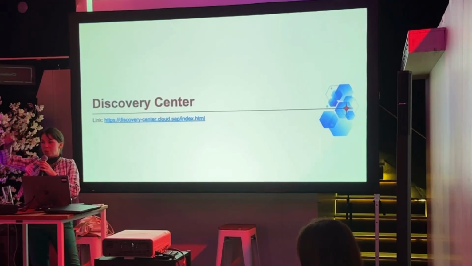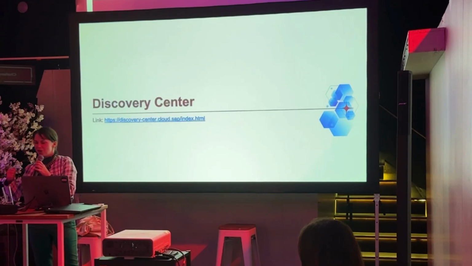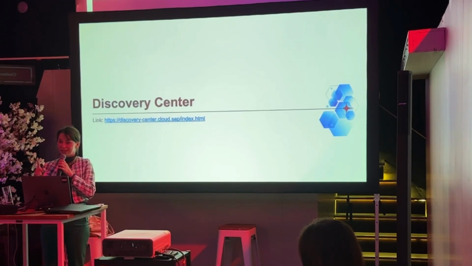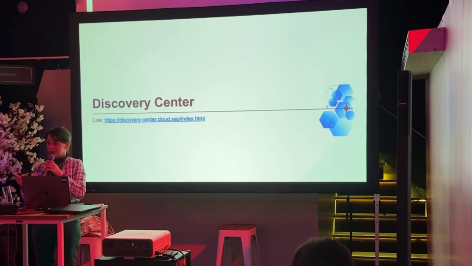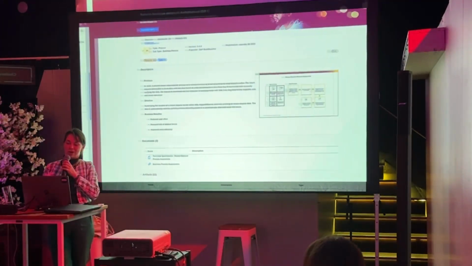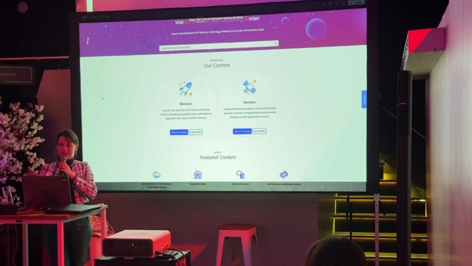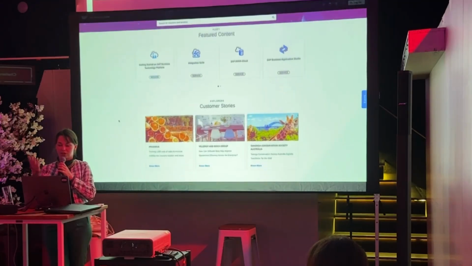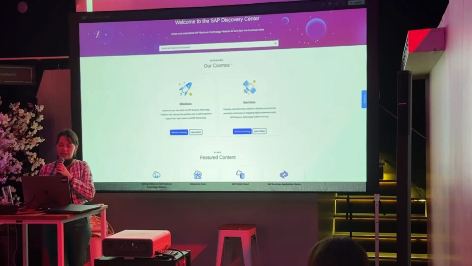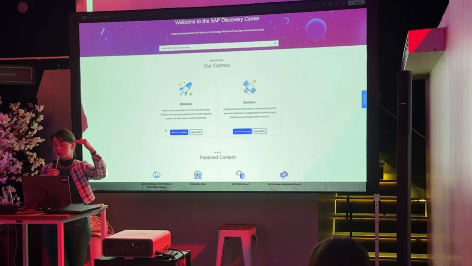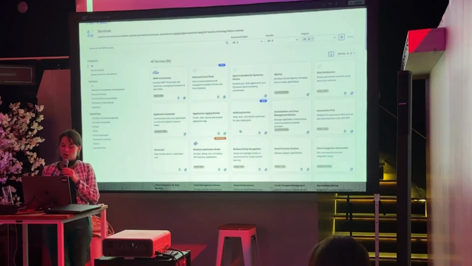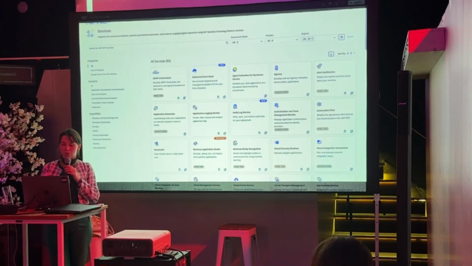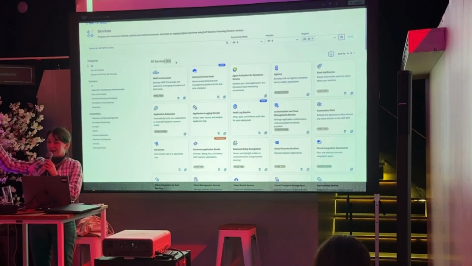But there are now 3 websites that I want to leave you with, which I always feel are not appreciated enough. So one is the Discovery Center. Who has used it before? Yes, 3-4 people. Okay, if you have not used it before, this is the one software that you might want to remember from today. This is how it looks. It has a lot of different things on there. But the best thing is either the missions, the step-by-step tutorials around everything the SAP BTP has to offer, or the different services. So all 91 services, which I showed you in the beginning, are available here.